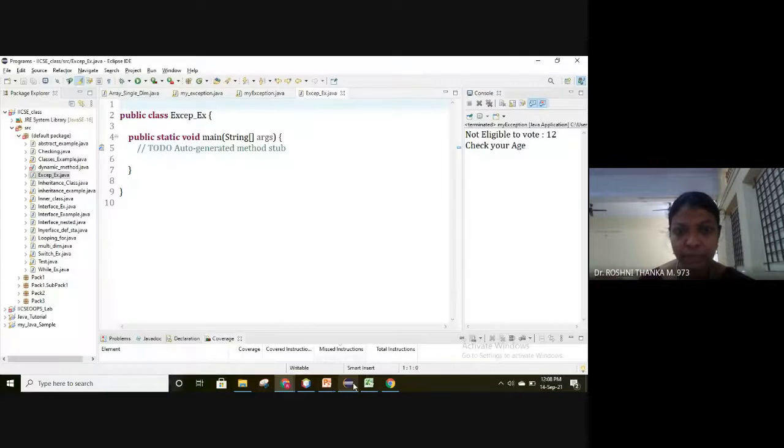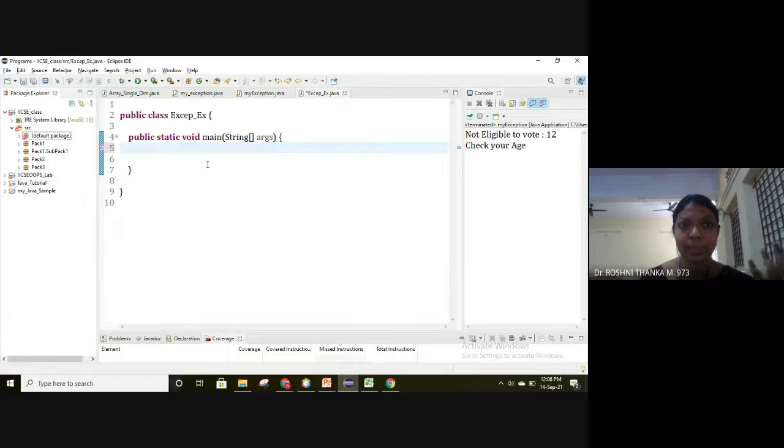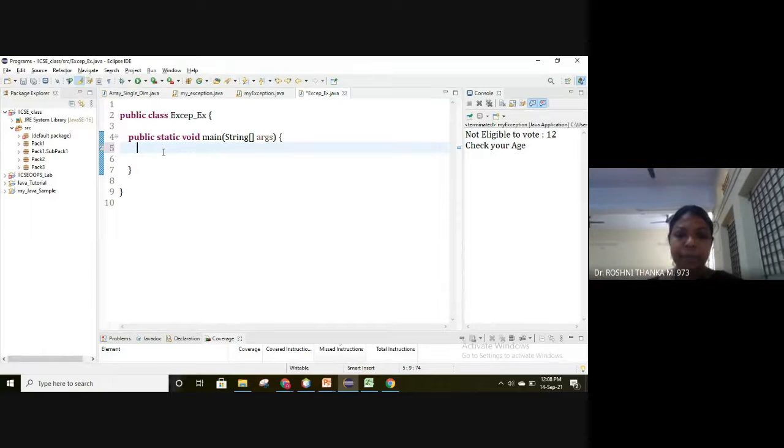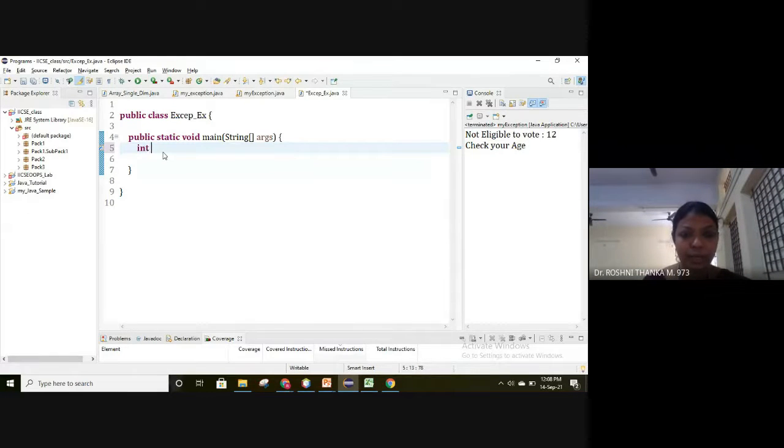For that, let me give an example so that you will understand. First, I will give an example, then I'll go for a user-defined exception. So I said when to use a try: whenever you expect or suspect that this code may create an error, in that case you can go for try. Say for example, let me create an array and initialize it using an array initializer. Let me put some data here. There are 4 elements in this array.